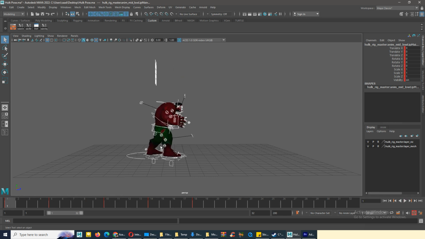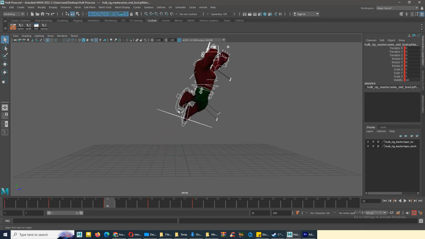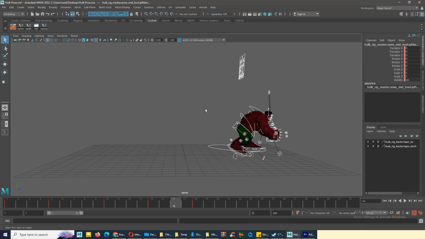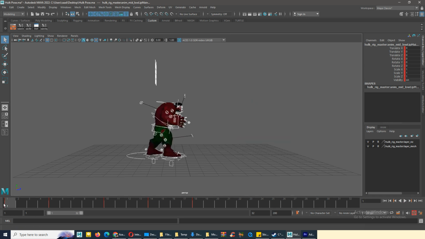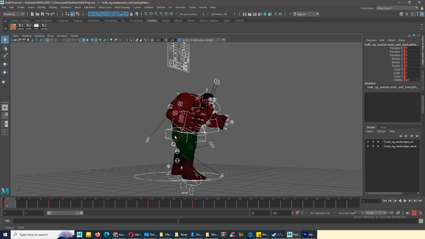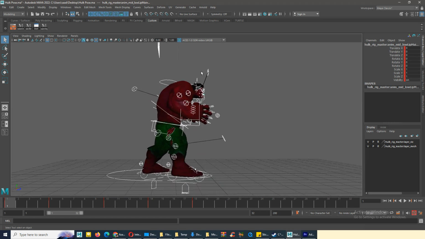So before this big jump, before this pose, it needs anticipation. Anticipation is power you gather in your body, then you move forward, then you make another pose, then you make another action. So without gathering power you will not be able to move forward. And I'm going to show you how to add anticipation in this Hulk body.